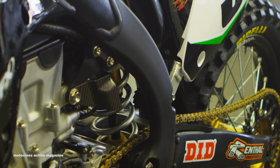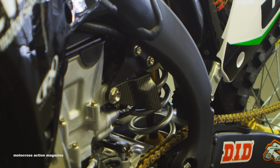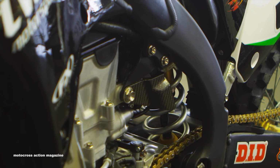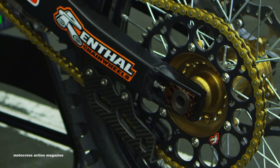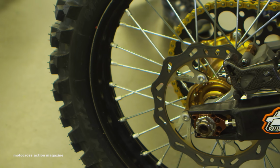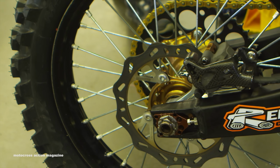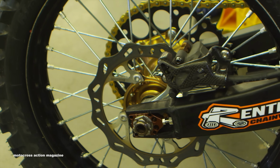And Showa shock, we have our factory shock that we run. We have so many different settings. We were just in Florida this past week. Yeah, out in the back here we have a factory rear hub just like the front, the DID rims, obviously, that we've been running for a long time. We run the STX. We run Pirelli. The MX32 seems to be the tire of choice.